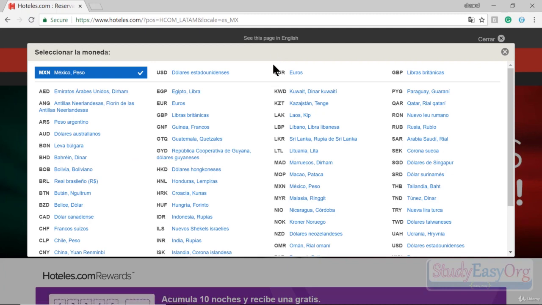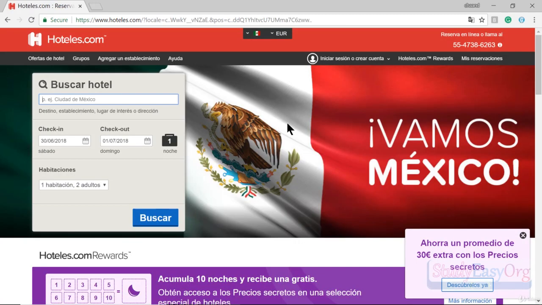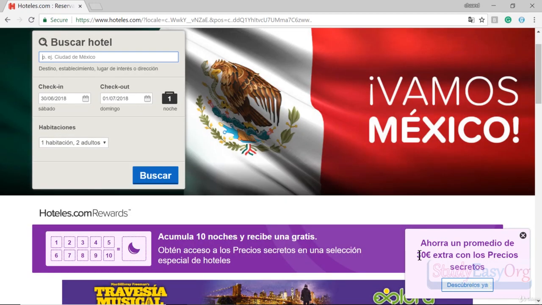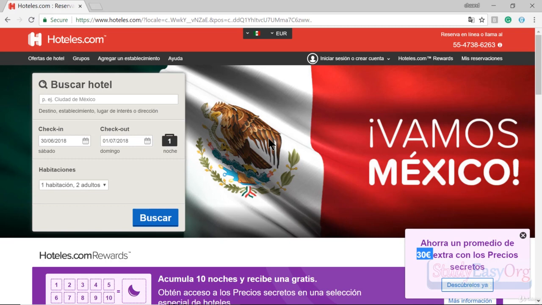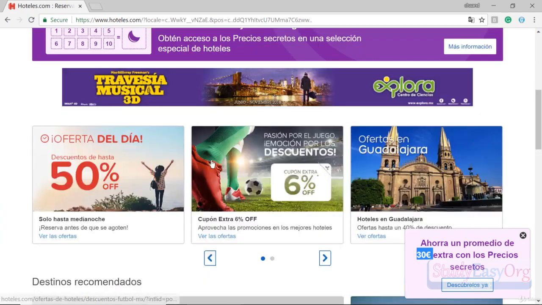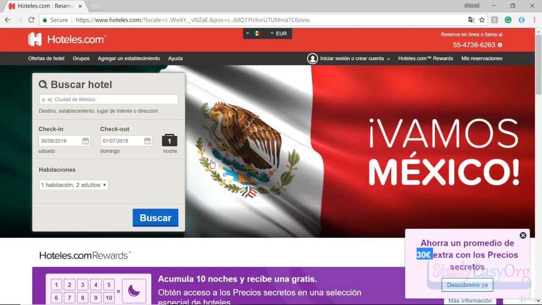Let me show you. So for example, we select euros as currency. Definitely now it is showing the currency in euros, right? So this is cool, right? So this is known as internationalization, where a website supports multiple languages, multiple currencies, in short multiple locales. So this is amazing, this is cool. So this is in short internationalization, where we support multiple currencies, multiple languages.